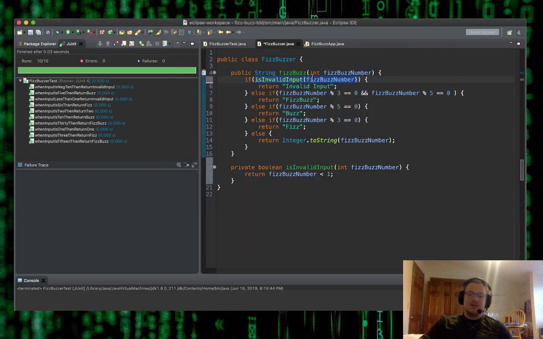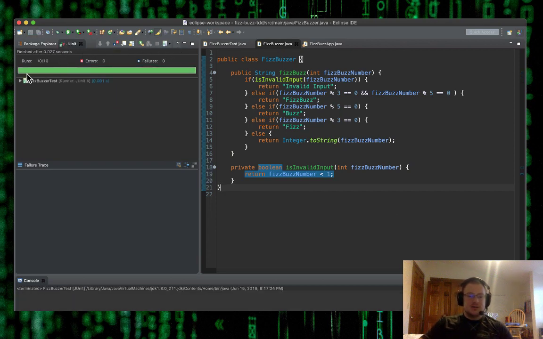So if our FizzBuzz number is an invalid input, return invalid input. And now we have a method that returns a Boolean, and it simply returns whether FizzBuzz number is less than 1. So there goes that one. We refactored that part, and of course we can save and run our tests and find that all 10 of them still pass.